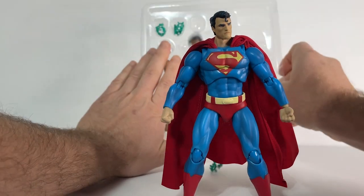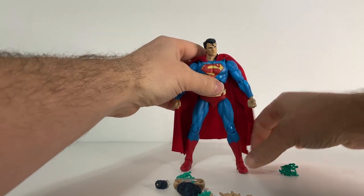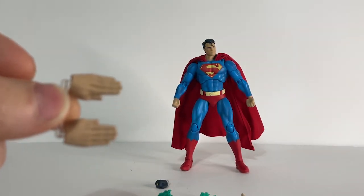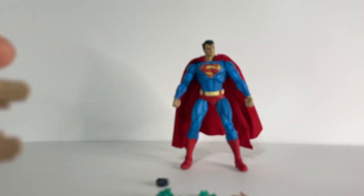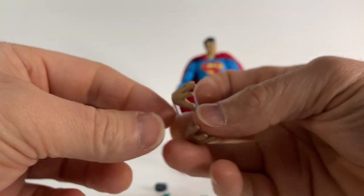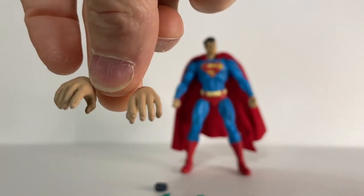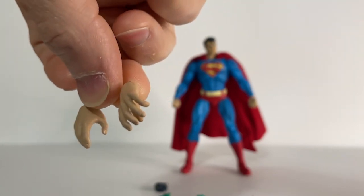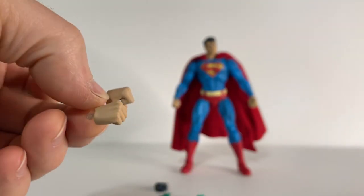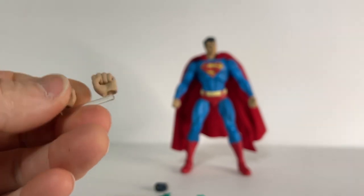Let's see what he comes with. Just gonna dump it. So he's got hands for flying. Can't really see. Come on, Jacko, let's focus. Hands for flying. Hands for grabbing. Hands for, what would you call that? Kind of half open. And he's got hands for maybe flying or punching, but they kind of got a soft grip. That's kind of cool how they're closed but not all the way clenched.